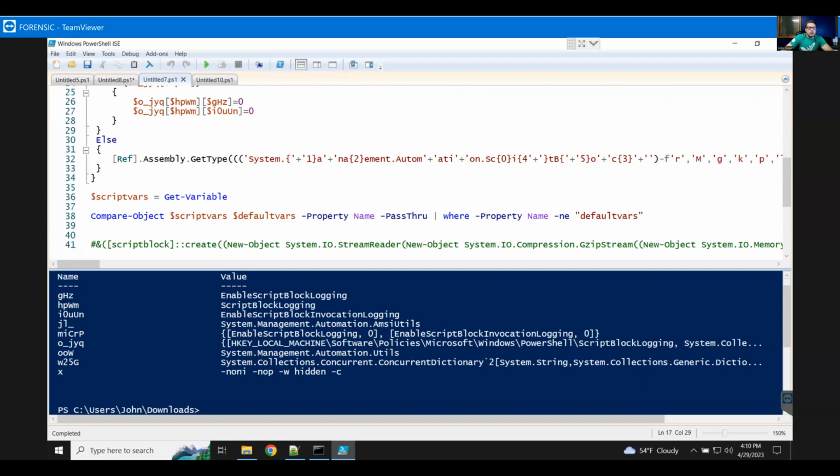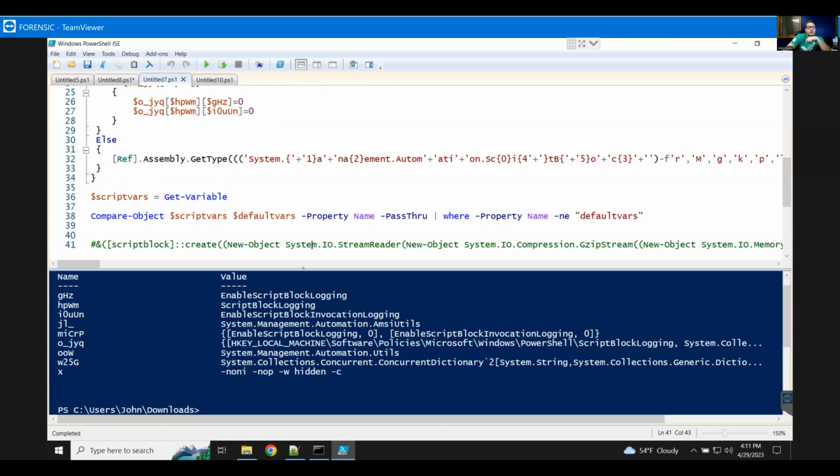But as we thought, it's doing script block logging, probably disabling that. Yep. So it's trying to disable script block logging and doing something with AMSI before it actually runs this thing. So, okay, now we understand what it's doing. We can check some registry keys to see if it's been modified as an indicator. But let's go ahead and take a look at the big one down here on the bottom.